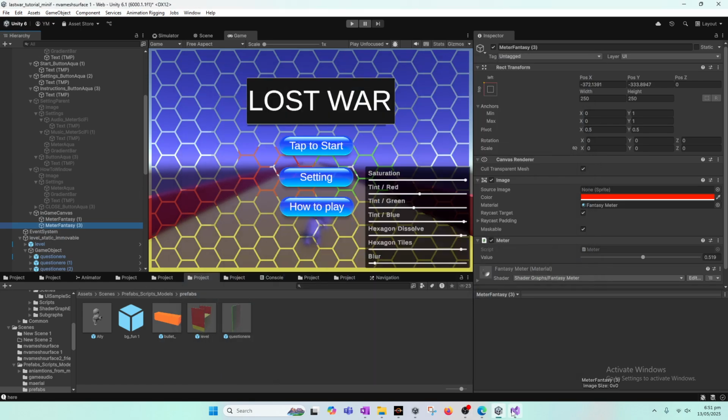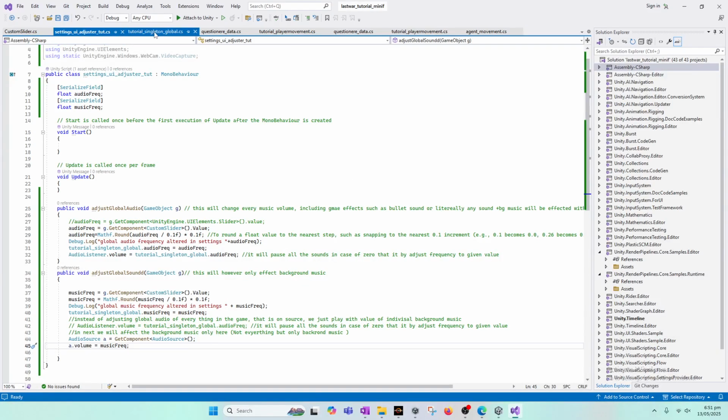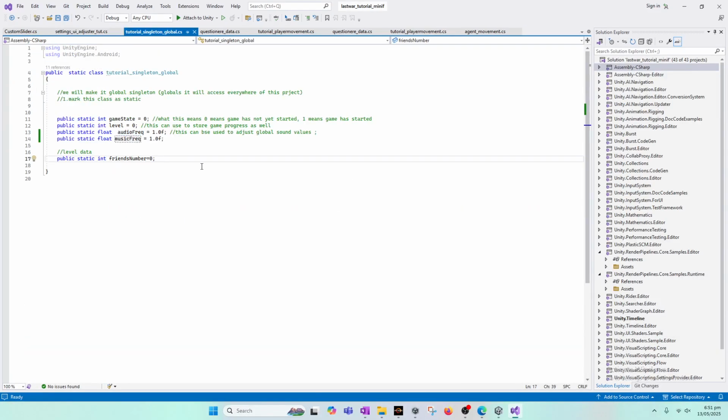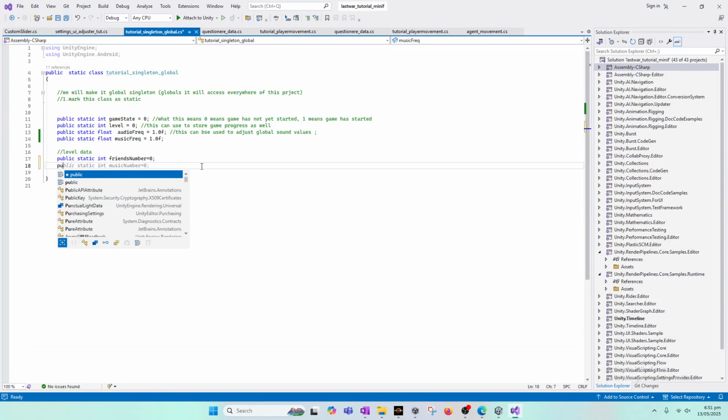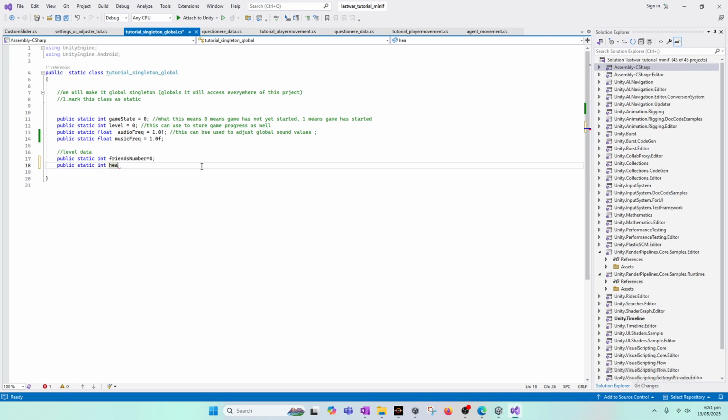But before that, a thing that we missed was inside global. Here we can put public static int health is equal to 100.